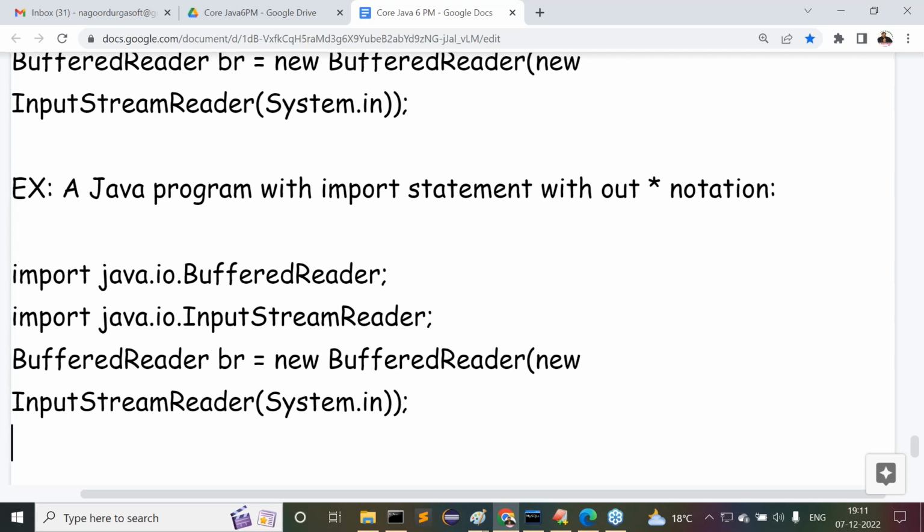In real-time application development, nobody will use editors like Notepad or Notepad++ or EditPlus. Everybody will use IDEs, integrated development environments, Eclipse IDE, IntelliJ IDEA and all. What are the IDEs importing, the packages? No, individual classes only. IDEs are providing individual classes import or individual interfaces import only. Sir, all of you are getting the point or not?